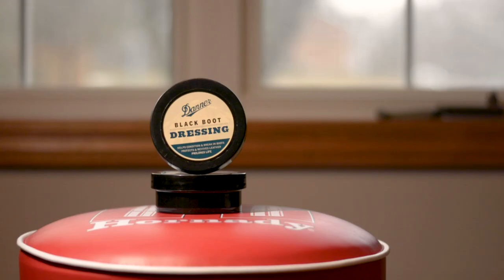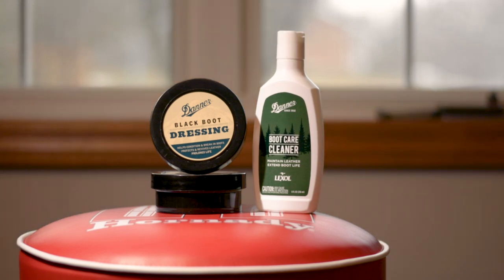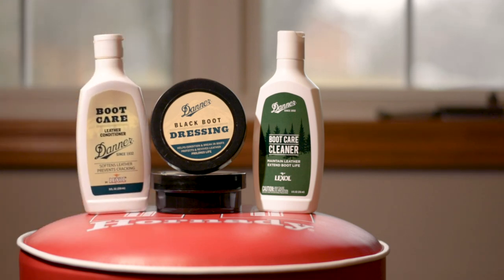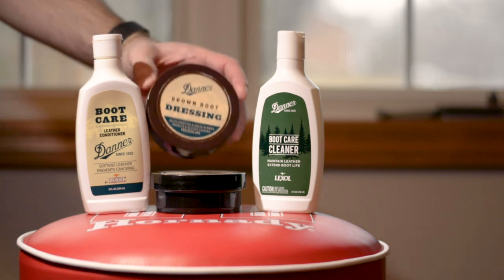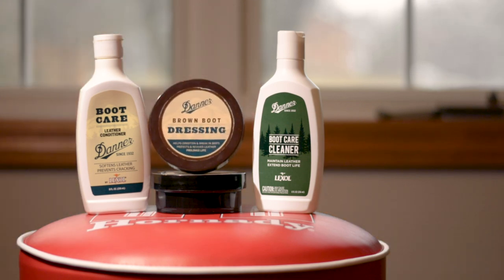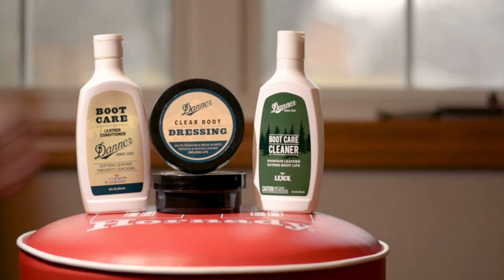So basically you have a black boot dressing. We also used a leather boot cleaner. That's that right there. There was also a boot care leather conditioner. It's that guy right there. And in addition to the black boot dressing, Danner also makes a brown boot dressing, as well as one last boot dressing here, a clear boot dressing. And that's pretty much the lineup of Danner boot care products.